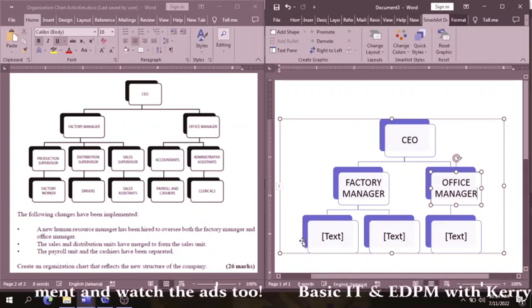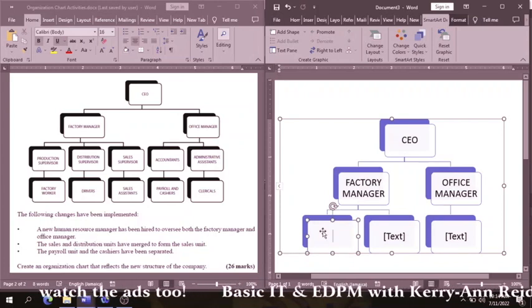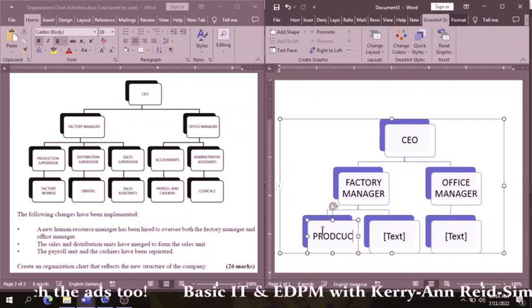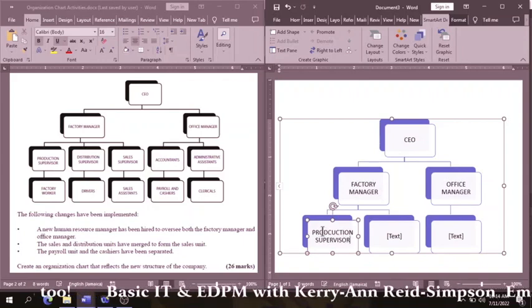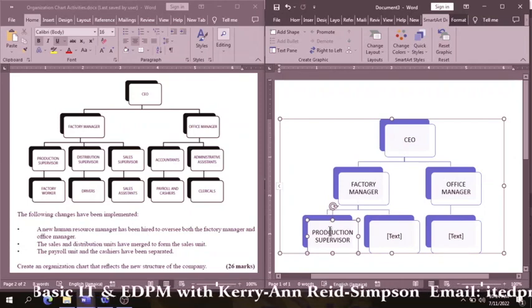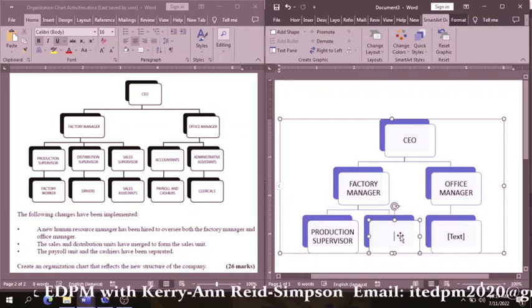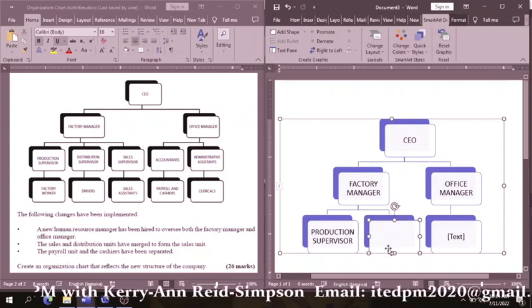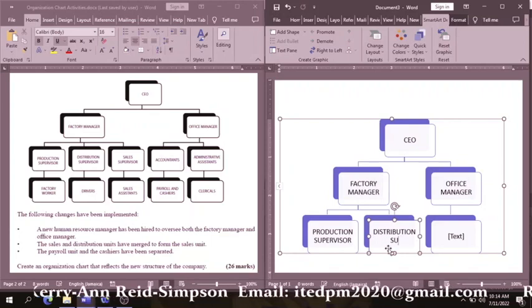And coming from factory manager to the left, we should have production supervisor. Production is spelled wrong. Let me correct that. Production. And to the right of production supervisor, we should have distribution supervisor.